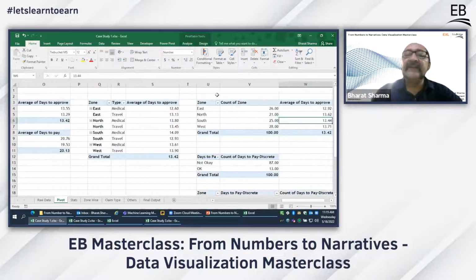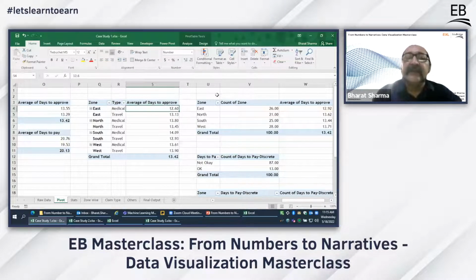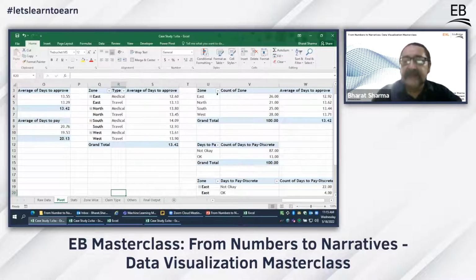Wherever we had continuous data, we were straight away able to do whatever we wanted. We calculated an average time for the days to approve, and we also calculated an average time for days to pay as well.